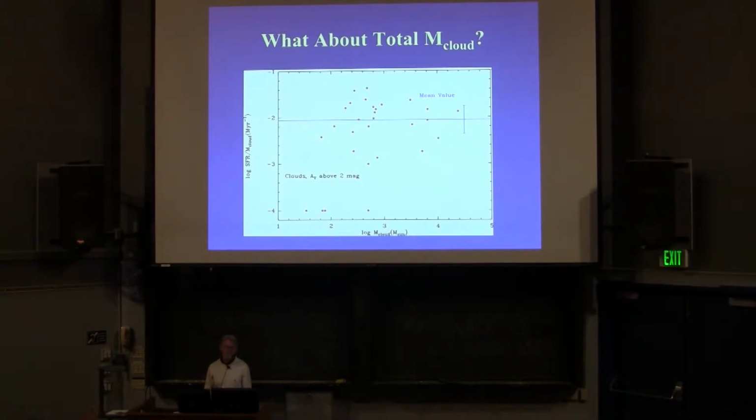The total cloud mass is bigger; typically only about 40% of the total mass of the cloud is above this threshold. So if you plot the total mass of the cloud and you count the star formation rate per cloud mass, you get a lower mean ratio between those two. But you also get a lot bigger scatter. These points plotted down at -4 are actually clouds with no star formation. Since I don't plot minus infinity, I just plot them there. So they're just clouds with no star formation. And you do see a pretty constant ratio there, but the dispersion is about 4 times bigger.